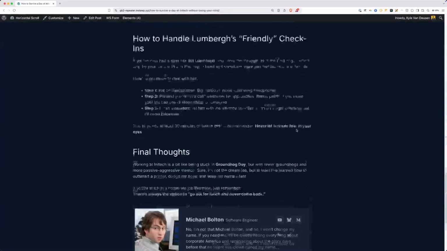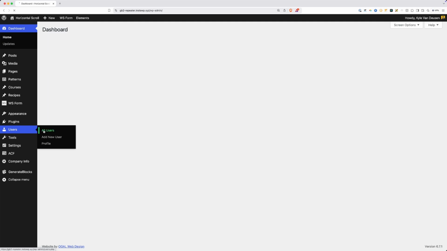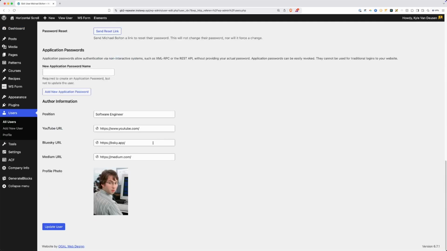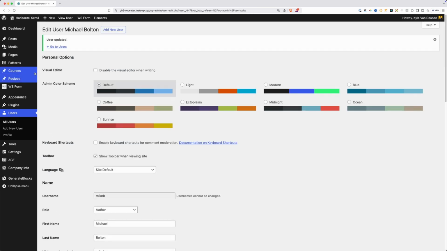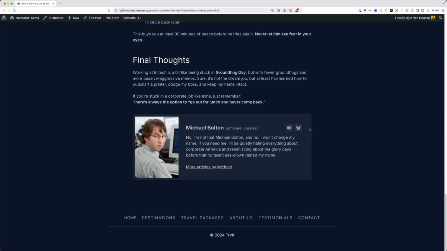Now, if we scroll down, since all that dynamic information is entered correctly, we can actually see all three of our social icons. Now, what's kind of cool about some of these being hidden is, let's say that Michael didn't have a Medium profile. If we go back here into Mike, and we just delete out this Medium URL, we just leave it blank and update that user, go back and view this post again, we'll see that it's not showing the Medium icon because there's no value in it. So it's automatically going to hide the things that aren't relevant. This is a nice way to future-proof all these profiles since different authors might have different sets of links.